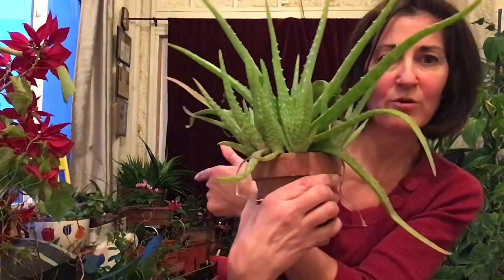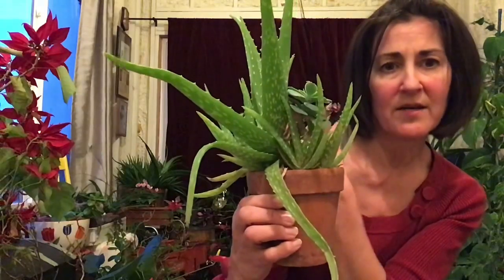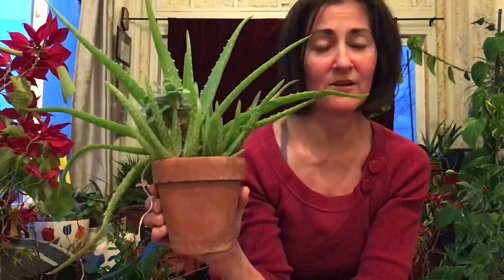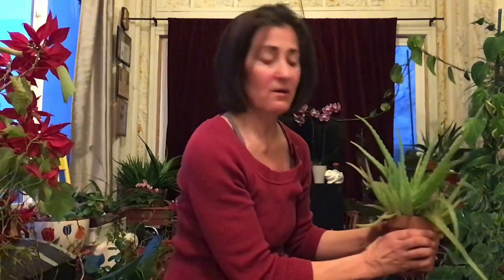My big one in the corner over there, I actually broke up that plant and replanted into other pots. And from that big pot, the one I have on this side, I actually took 80 plants out of there. So I've got a lot of aloe vera right now in my she shack and give them as gifts all the time. So that is aloe vera. The other nice thing about aloe is if you get a burn, all you do is just cut a piece of this off, use the inside for a salve, and it's a natural home remedy.